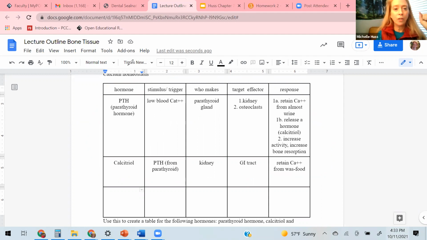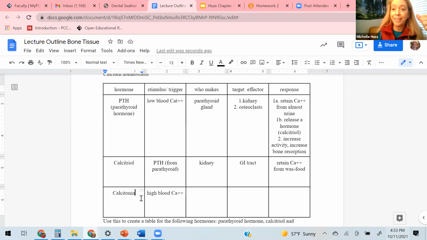Now we're actually going to talk about what if I have high levels of calcium. Now, this is not normal. High levels of calcium in the blood, okay? So this is not that common. Occasionally you will have high blood calcium levels, but generally speaking, humans, we don't have a lot of high blood calcium. But let's say today's a good day and we ate a lot of green leafy vegetables. For some reason, we're absorbing a lot of calcium. It's amazing. We're having an amazing day.